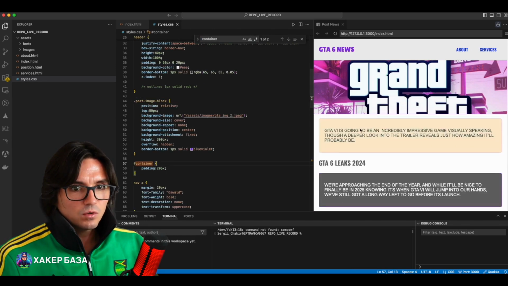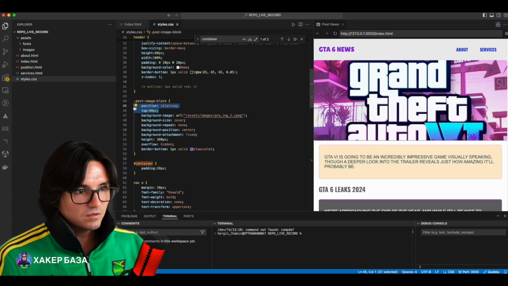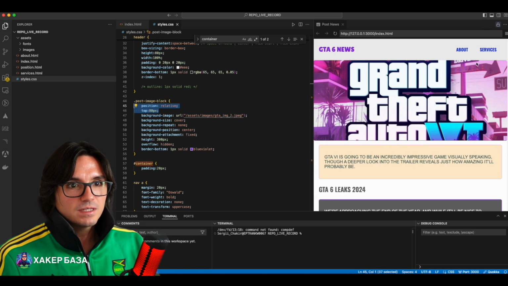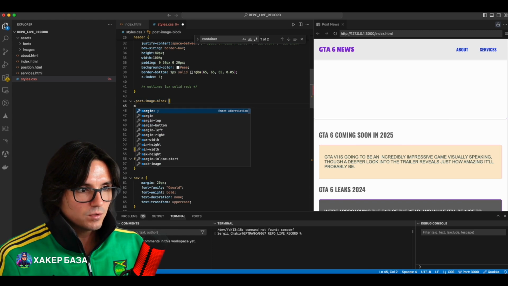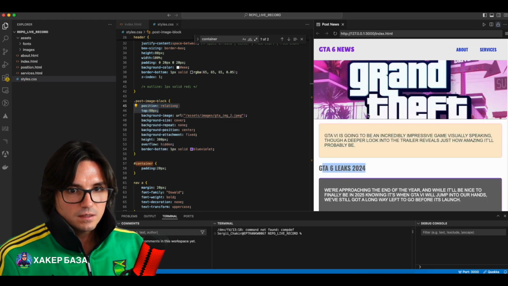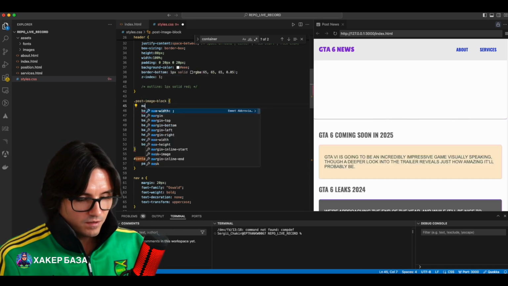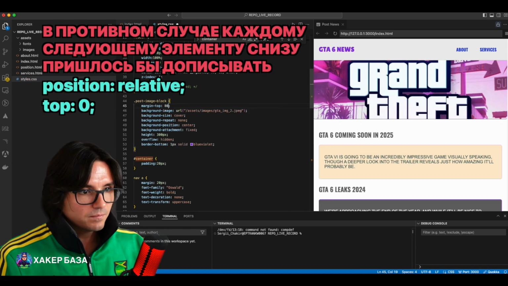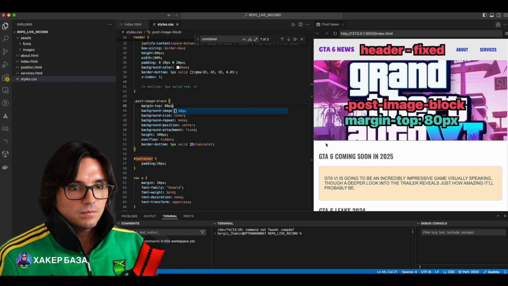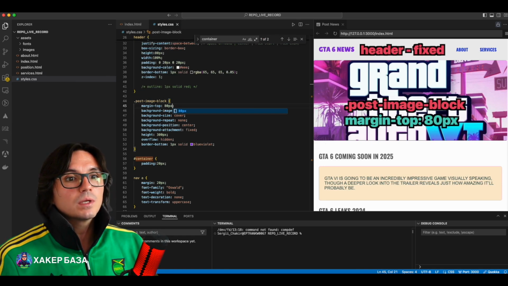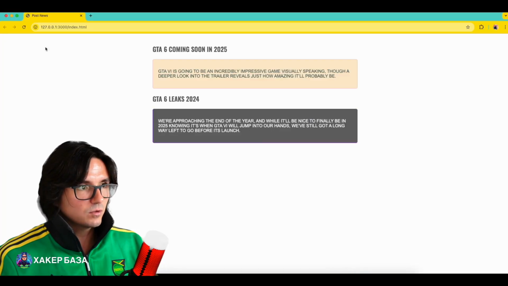And here it's good. So look, when the position is relative, it doesn't respect our space and we need to specify it everywhere. This is the position relative top 80. Due to this header, we need to step back, but we will get rid of this because we can solve this problem with margin. You see, our title went behind it, and I don't want to specify the position relative every time. Therefore, I will specify margin-top 80 pixels. Now everything is mutually respectful. Let's see what we have.